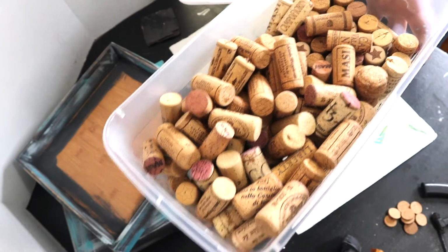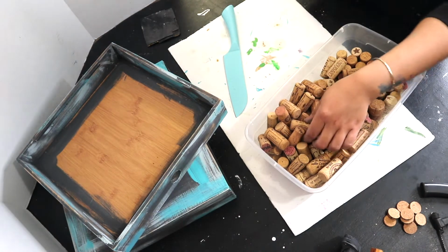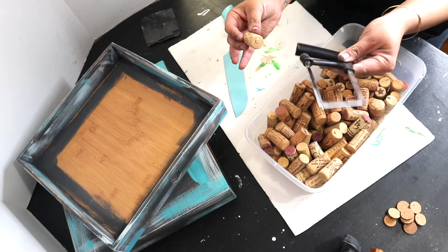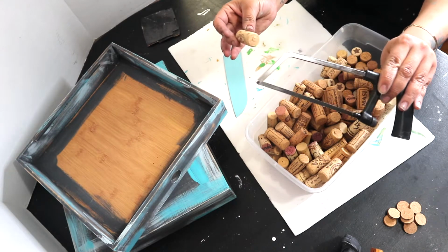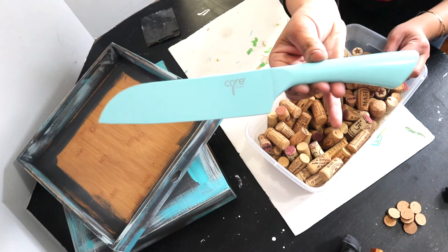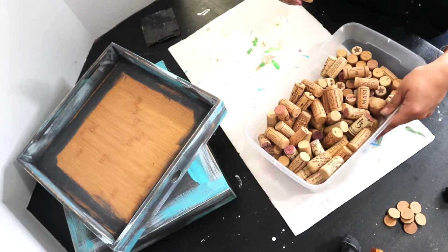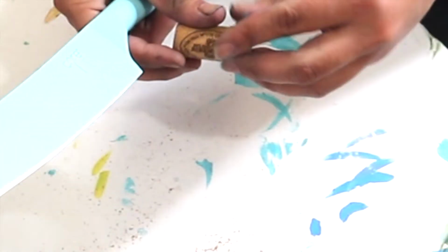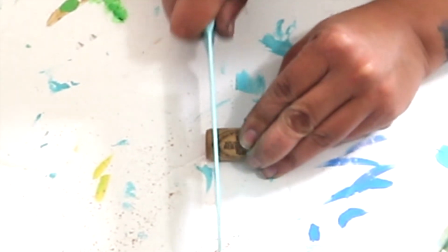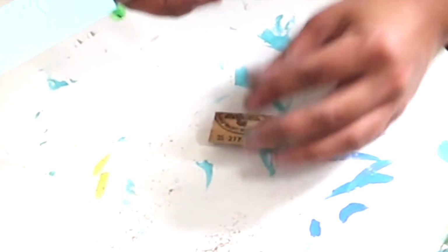And I have a collection of corks. I don't even drink wine, but I do love projects with corks. So we're gonna grab one, and I tried with this saw that you see right here. That did not work. So then I just grabbed one of my knives. I believe it's Decor. Yep. And that worked perfectly. I was just able to slice them, and I made very small slices, as you can see here, and then you'll see what I did with that.